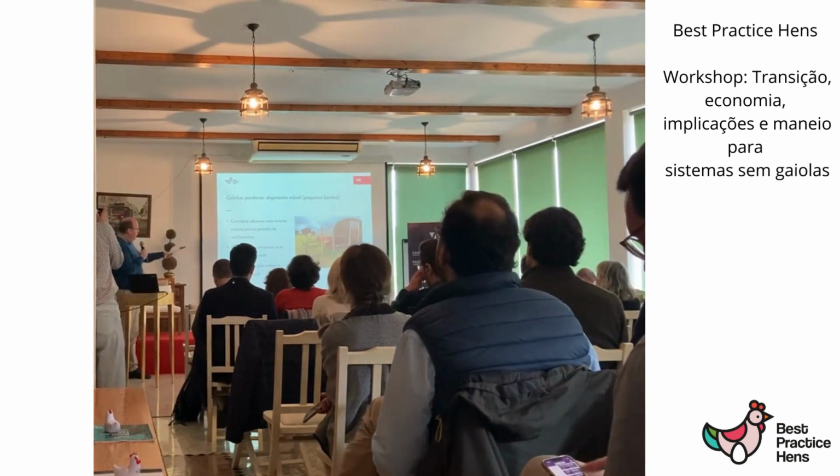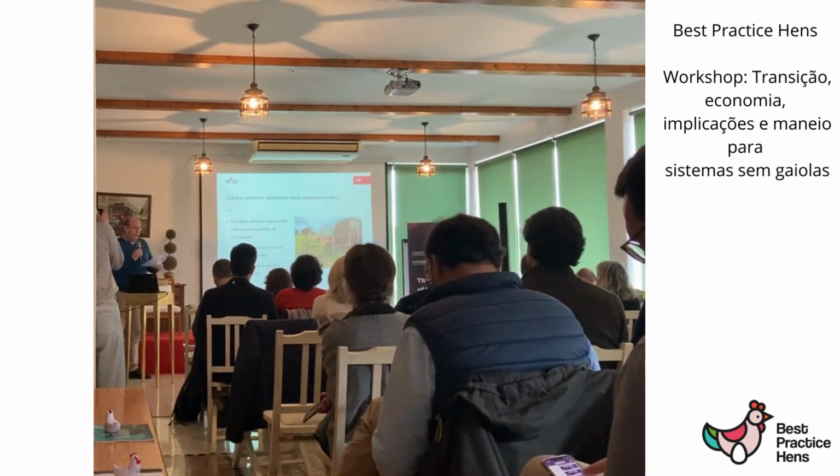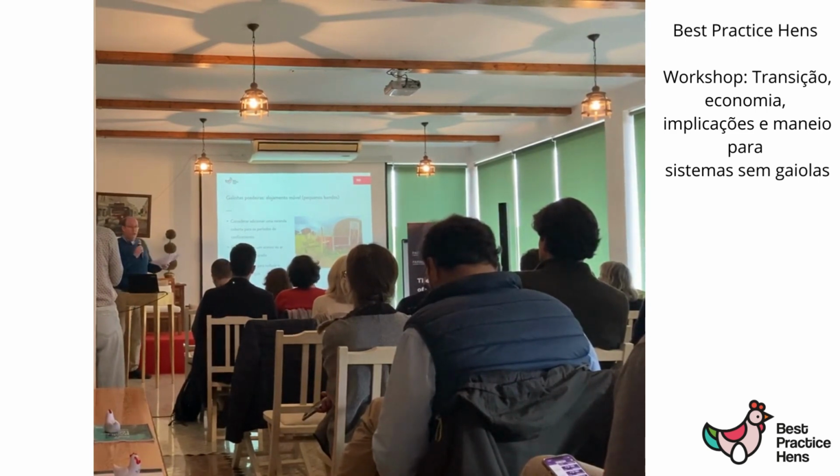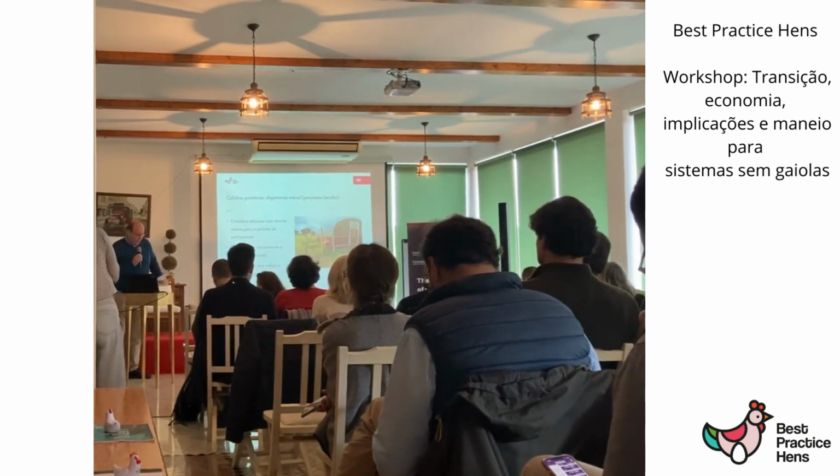Of course, in such a system, you also need to think about the free range itself. How does it look? Does it provide shelter, natural shelter? So also the structure of the free range is very important. And the measures to reduce the risk of predation, so good fencing and good shelter to avoid that a lot of birds are eaten by predators.